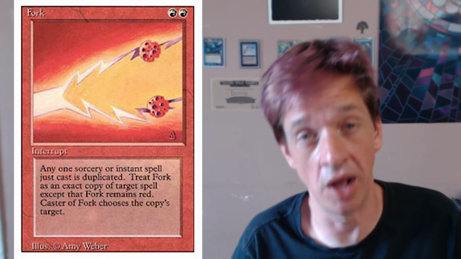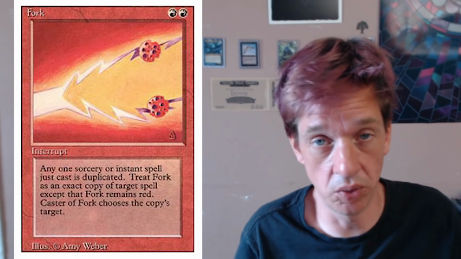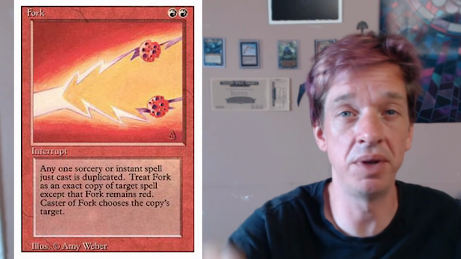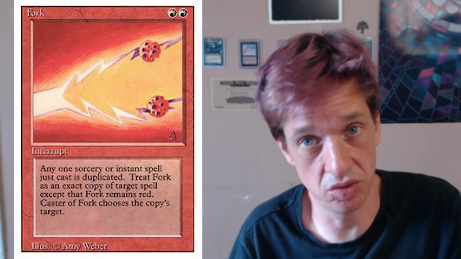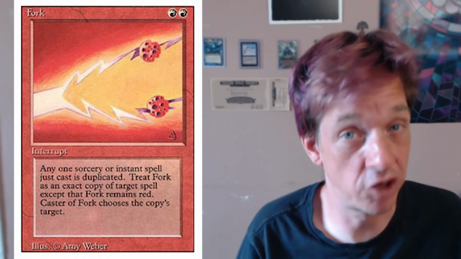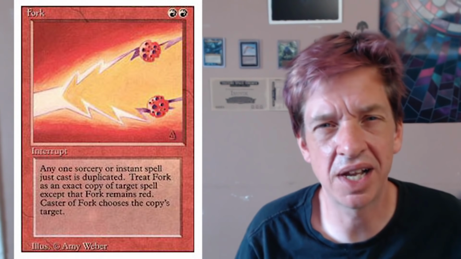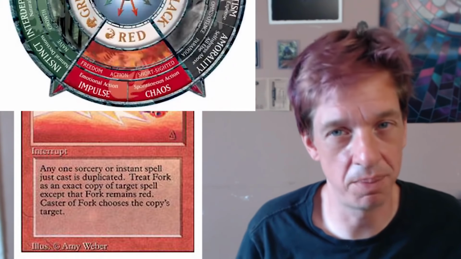Originally how it used to work as well is the Fork itself would become the copy. So it didn't work in the way it does now when you cast these copy spells, where it puts a copy of the spell out there. It basically turned the Fork into that spell, which is a slight difference, but a difference nonetheless. Now, Fork was removed after Revised. They decided to remove it for a couple of reasons. One being it kind of confused people, and two being that it didn't fit red's color pie at the time.